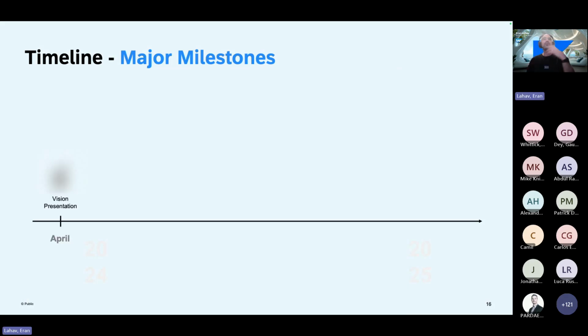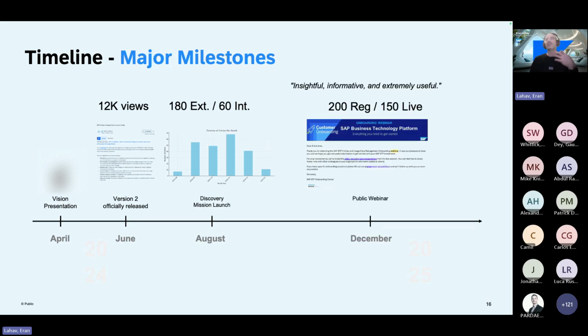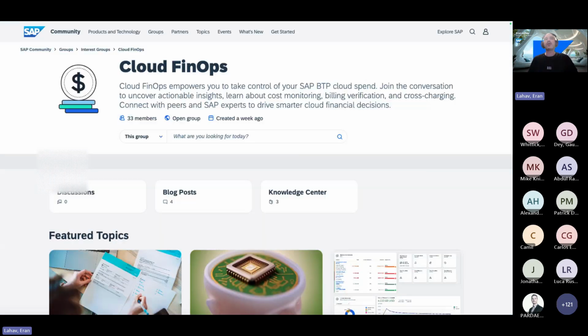From a timeline perspective, we deployed it in April, released it in GitHub in June, lots of downloads, lots of pull requests, people are helping us, lots of customers deploying it, webinars, we are being invited to do it more and more, and up to date, lots of other services are joining with us and creating lots of content in the application, and see it as a delivery vehicle to bring more and more financial operation to their customers.